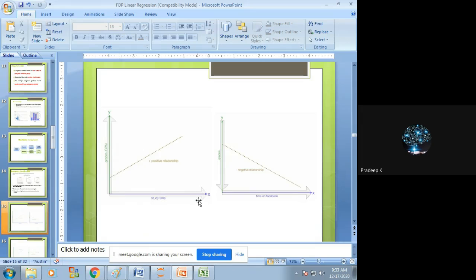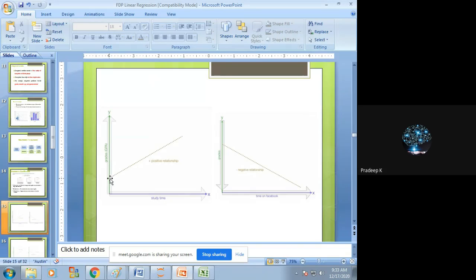So that is a positive relationship. So there is an increase in study time. Ultimately, it increases the grade. Now, what is the negative relationship? So if you are spending more time on Facebook, definitely we get a minimum grade. So that is a negative relationship, right?